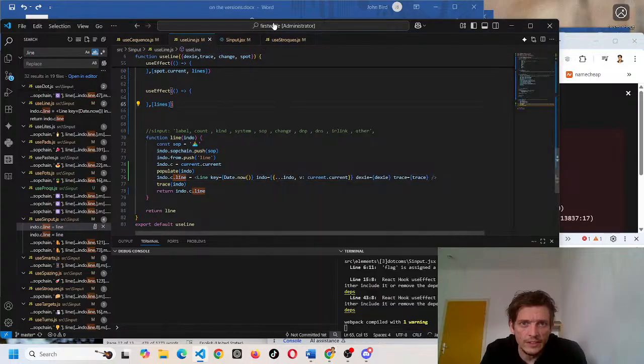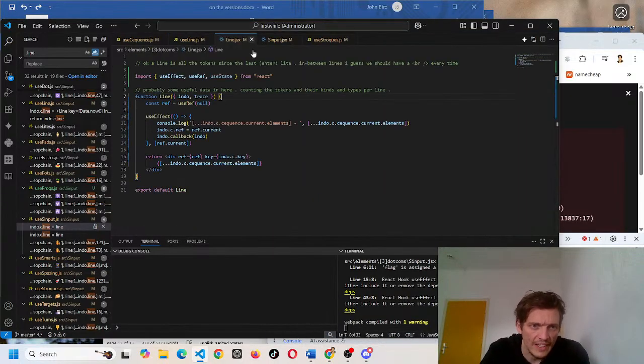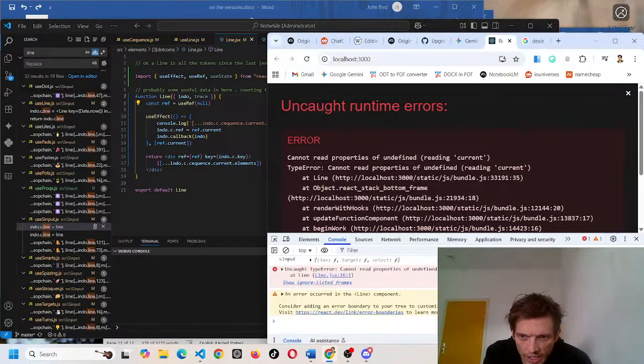Line 16. I guess 17. Cannot read. Wait, use line. No, line.